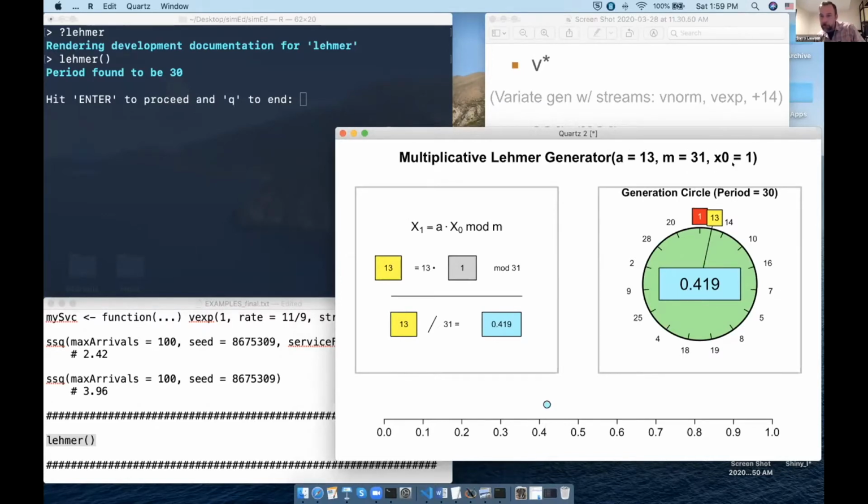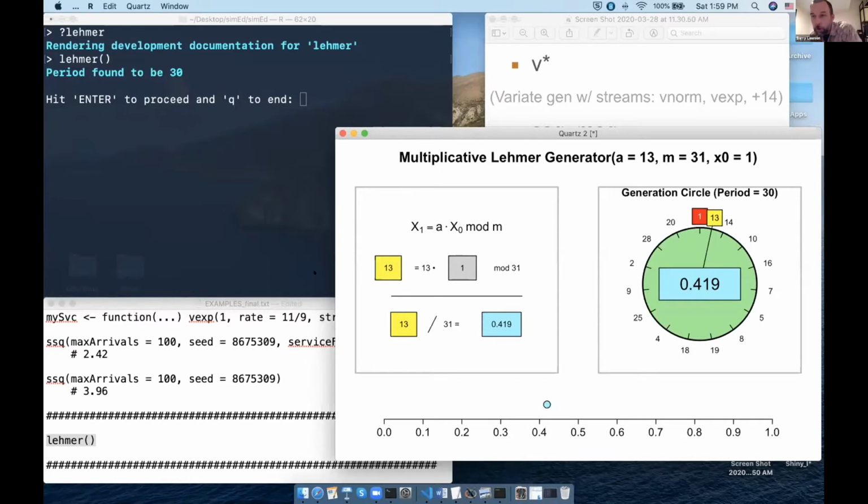And so what we tell our students is that, based on the choice of parameters, this creates a virtual circle of random numbers. So that initial seed of 1 gets plugged into the equation on the left, right, producing the next integer, 13. And then to get the uniform 0, 1, we divide that by the current m, and it gives us a uniform 0, 1 of 0.419, and you can see that appear on that graph at the bottom, where the uniform 0, 1s are being plotted, as that blue dot.